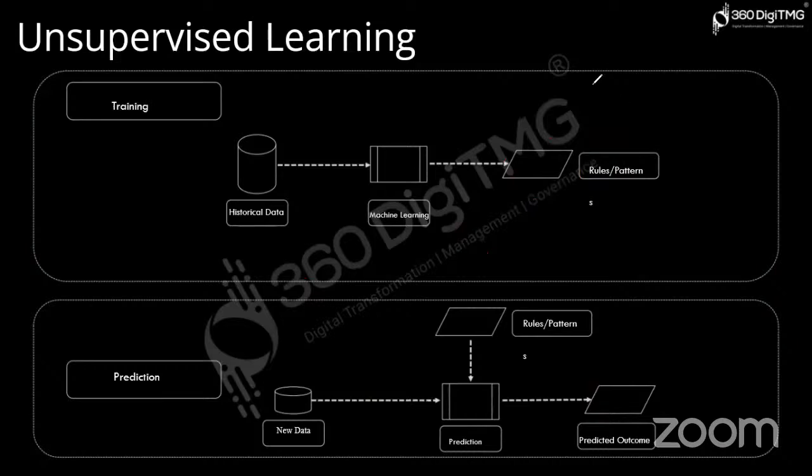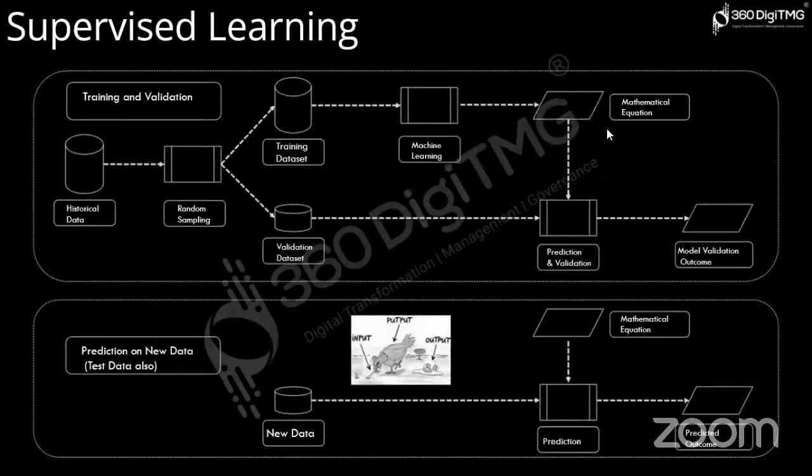So this is unsupervised learning. And then we have supervised learning. What happens in supervised learning? Whatever model building we do, it should come right after the pre-processing. Once pre-processing is done, only then do we go with model building. So what happens here? Right after the pre-processing, whatever data frame we have, we split into train and test.